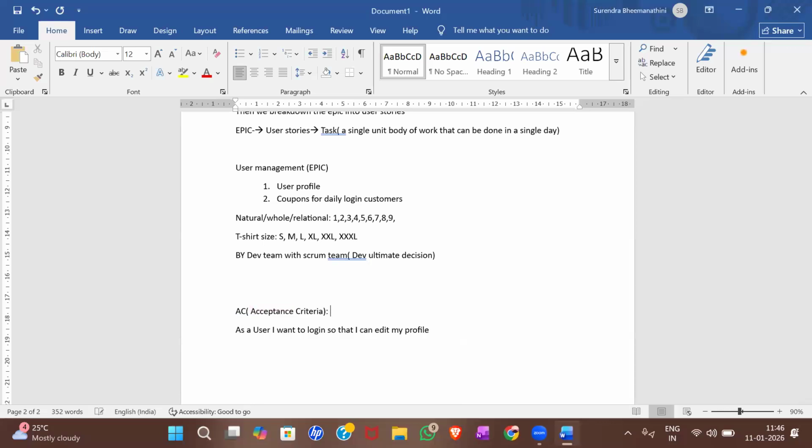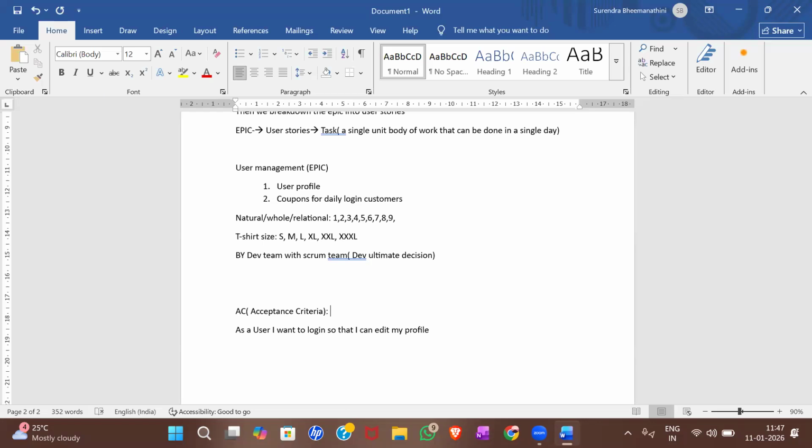So what is the acceptance criteria for a user story? Imagine you are a BA and you said the user should log in using email and password. You created that user story and gave it to a developer, and he developed it. If you look at that functionality, even if you enter a password of all zeros, it's still logging in.